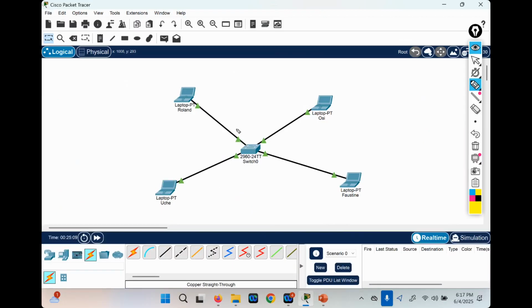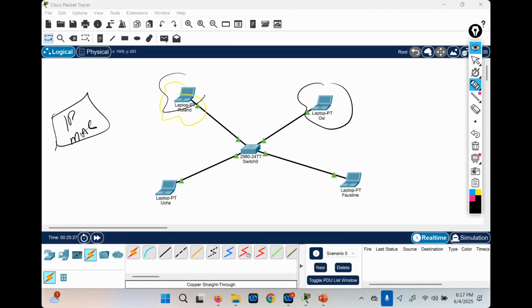Back to the same topology we used in our last class. This is Roland here. Roland wants to send a message to class rep. Roland must have class rep's IP address mapped to MAC address. That is, class rep's IP address and MAC address. He must have these details in his address resolution protocol table. That's the way computers function. So why on earth won't I have your MAC address or your IP address?